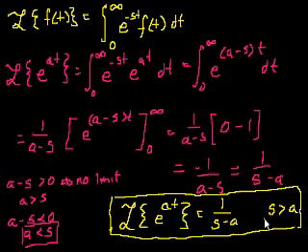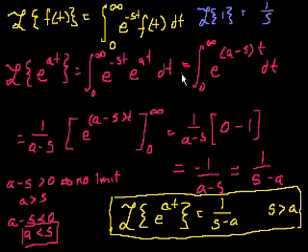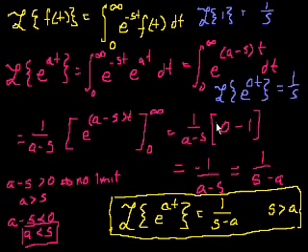Fascinating. And actually, let's relate this to our previous entry in our Laplace transform table. What was our first entry? It was the Laplace transform of 1 is equal to 1 over s, right? Well, isn't 1 just the same thing as e to the 0? I know I'm running out of space, but I'll do it here in purple. We could have said the Laplace transform of 1 is the same thing as e to the 0 times t, and that equals 1 over s. And luckily, it's good to see that that is consistent.